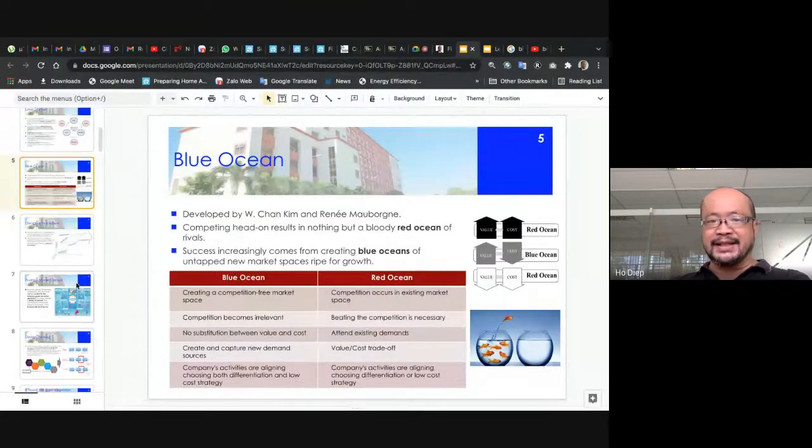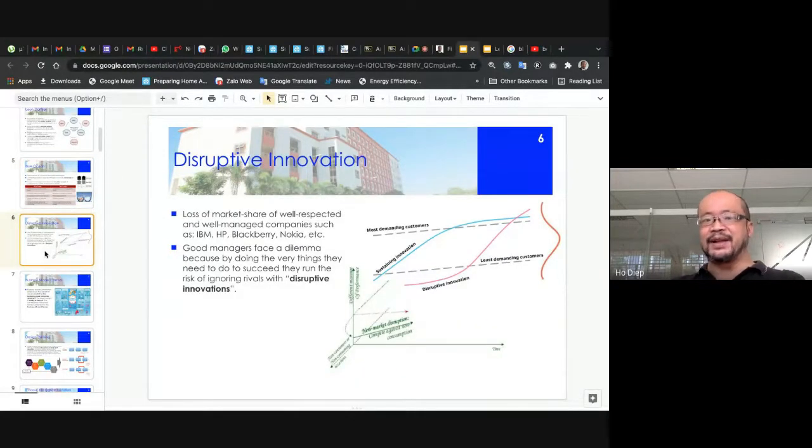Okay, so blue ocean is the second of the Fantastic Five. Let's move on. The next of the Fantastic Five is disruptive innovation. Disruptive innovation is different from the lean startups, which focus more on putting failure within your business plan as well, or Blue Ocean, which is about creating a business area where you're not competing with any competitors. With disruptive innovation, a slightly different mechanism is in play.